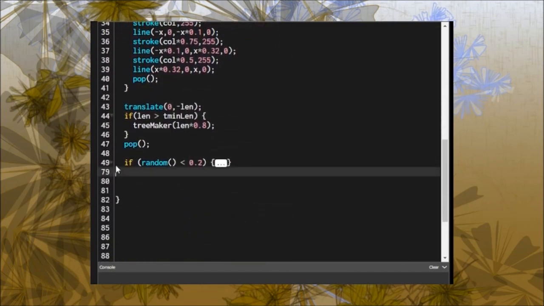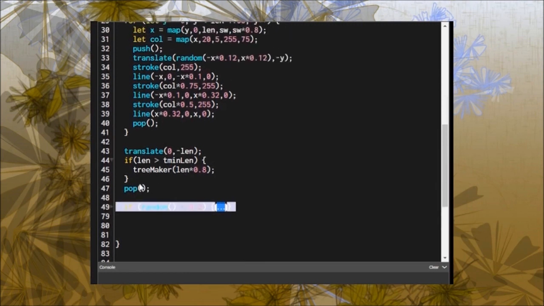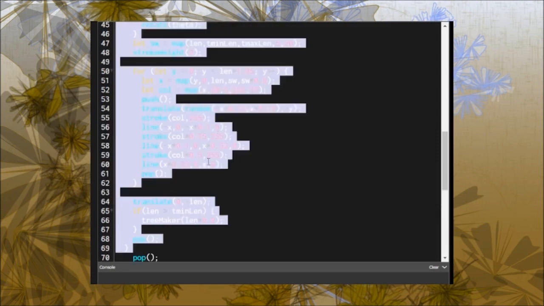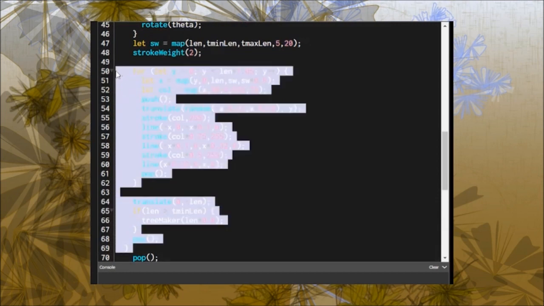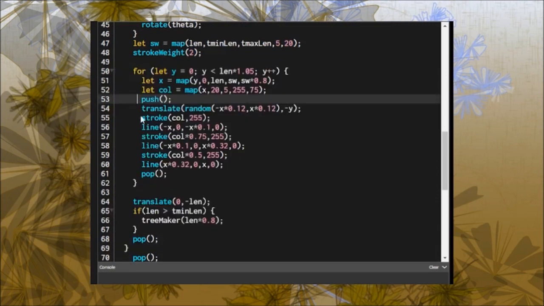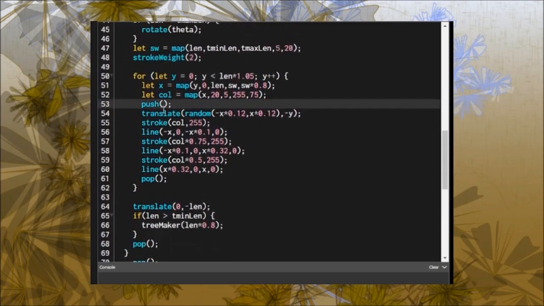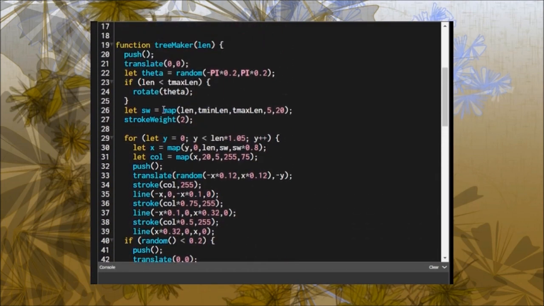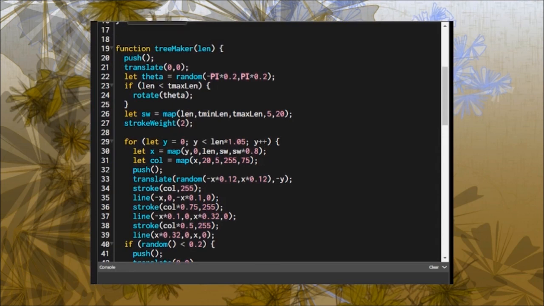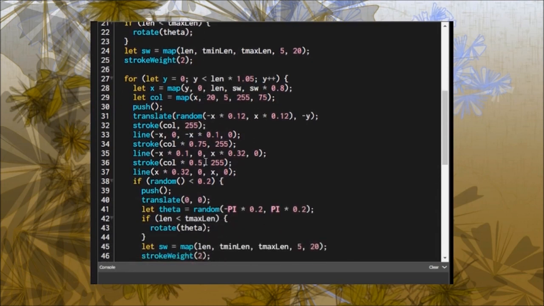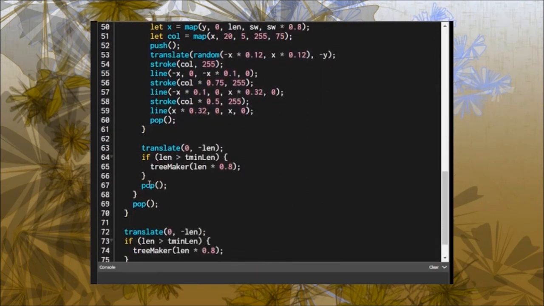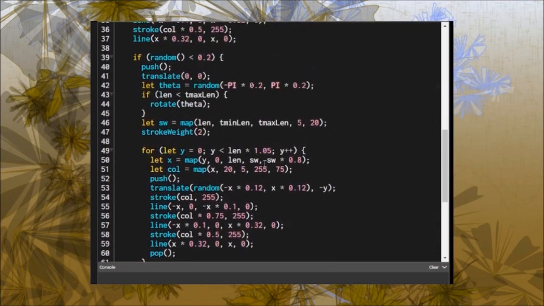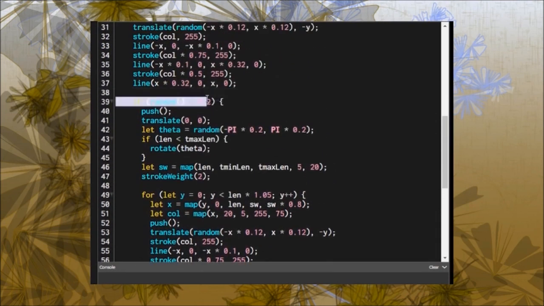So you find the loop that's making the segment, and you just drop that condition in right after it makes a line. So it's building the segment, it makes a line, and before it moves up to the next line, it's going to ask, can I make a branch here? So if we look at the output, we can see that there's branching all along a segment instead of just at the joints when you do this. Now, because there are many more lines making a segment than there are joints making a tree, we want the percentage chance of making a branch when we're making it along a segment to be really low.